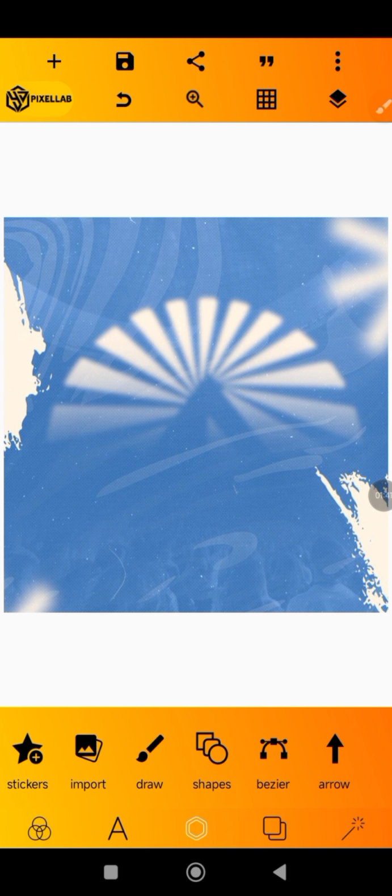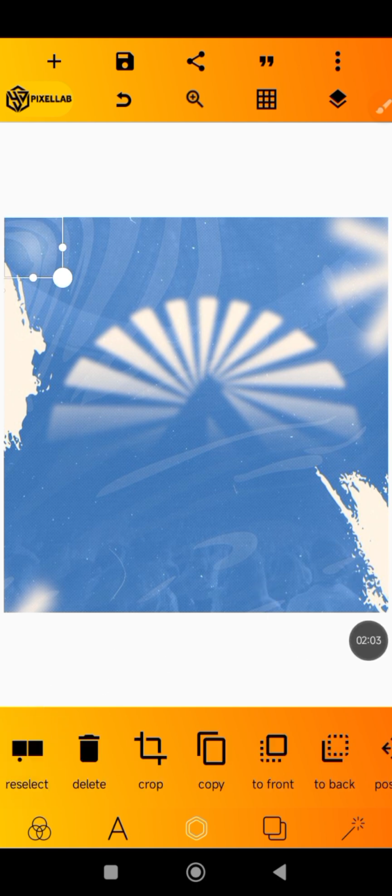The way I'm going to do it is by clicking on this particular sticker. If you click on it, there is this hidden technique that I noticed in PixelLab that I want to share. There are 3 ways to achieve that. One of them is what I'm going to be showing you now.